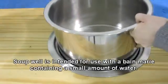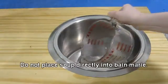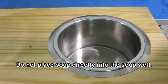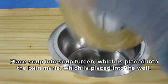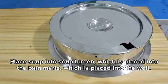The soup well is intended for use with a bain-marie which contains a small amount of water. Do not place soup directly into the bain-marie. Do not place soup directly into the soup well. The soup should go into a tureen which sits in the bain-marie, which sits in the soup well.